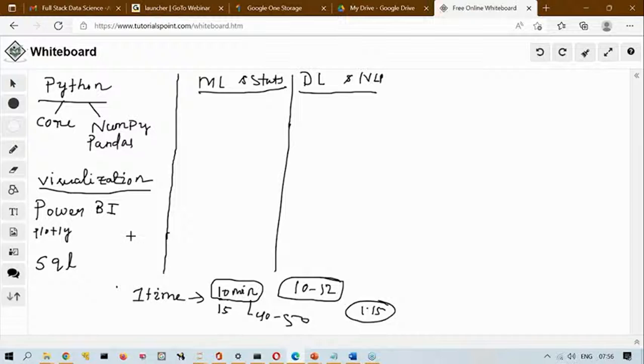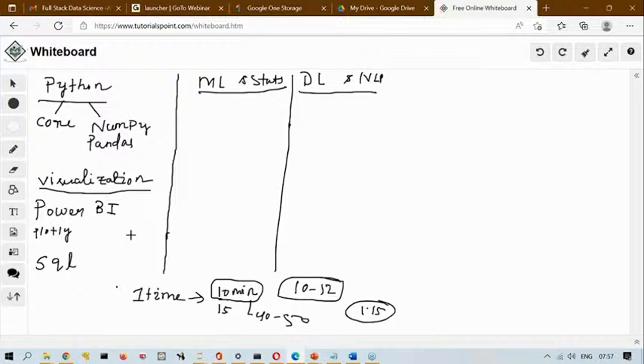That is good to know, but that is not a mandatory skill for a data scientist, because there will be a separate team. One team cannot be expert in everything. Your core area is ML, stats and deep learning, not object-oriented programming and all that. There will be a DevOps team and a software engineering team who are very expert in those, and they will be building the apps, the front end part. There are also data engineers who are very expert in all of those, so they will be handling that.